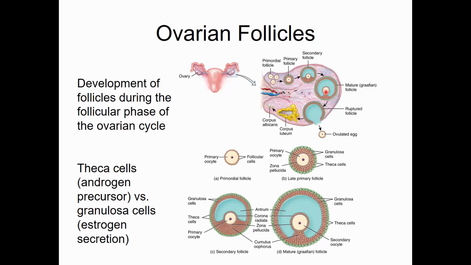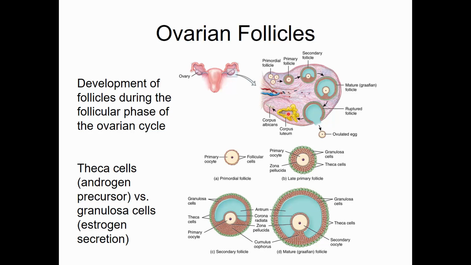And notice there's an oocyte with some cells and a fluid-filled cavity, and then a bunch of cells surrounding the fluid. So notice it's just the oocyte and a few of the cells that are ovulated, and the rest of the follicle stays in the ovary, is acted upon by LH to become the corpus luteum, which means the yellow body.